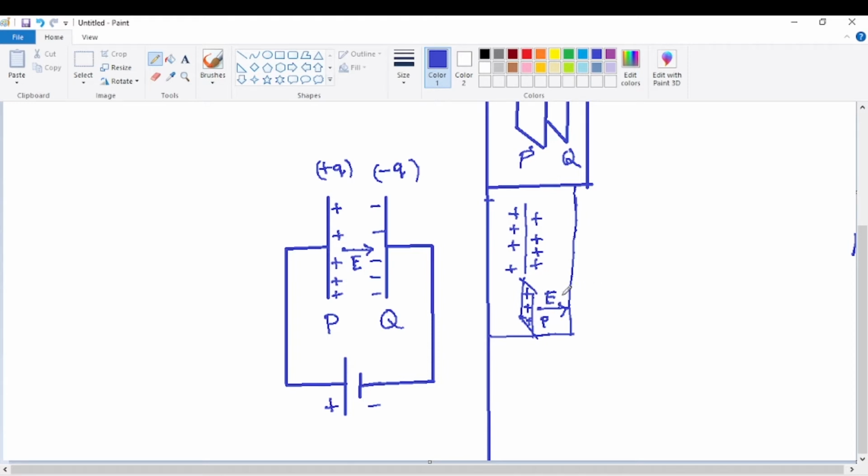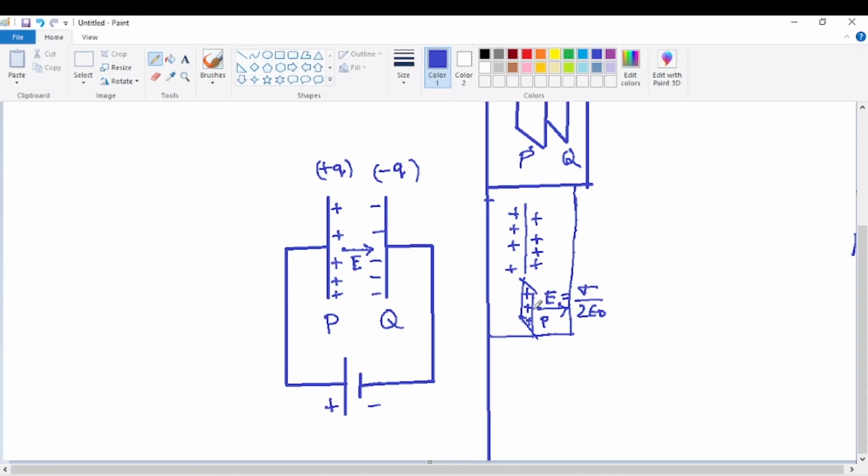What is the formula for the electric field? It depends on the surface charge density. Near an infinite plane sheet of charge, it is sigma by 2 epsilon naught. This was a very, very, very important formula which we have seen in the second application of Gauss law. So the electric field entirely depends upon the surface charge density. It is independent of distance at all points.